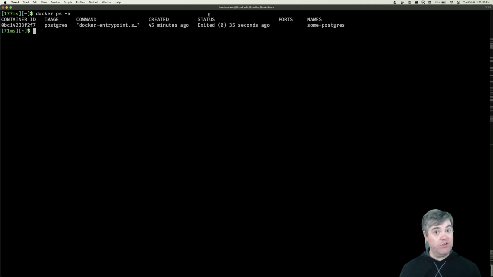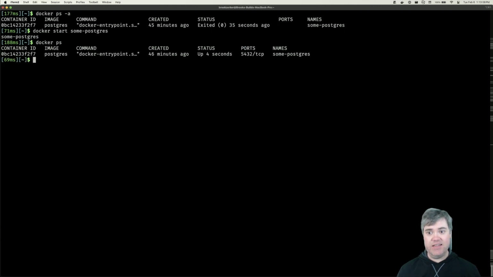We can do that with the docker start command. To run it, we're just going to do docker start and then either the container ID or the name of the container. So in this case, some-postgres. Now, if we run our docker ps command again, there it is. That's our Postgres container back up and running again, ready for us to use.